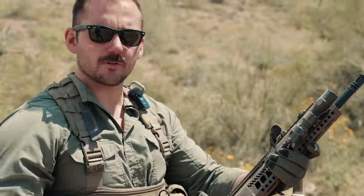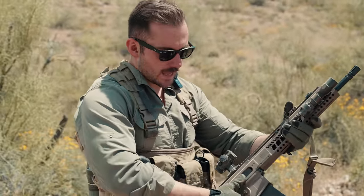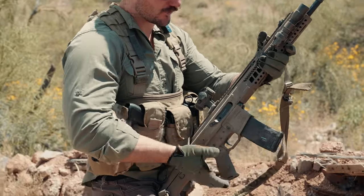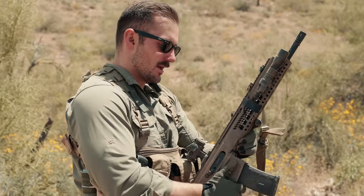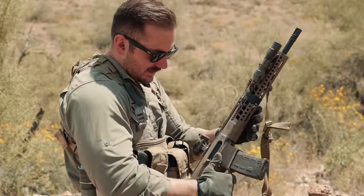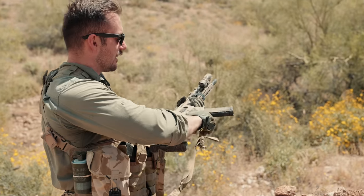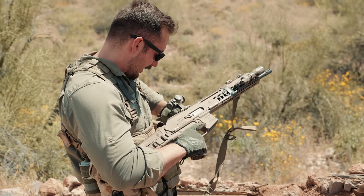In Canada you'd harness maple syrup power — in Arizona you harness desert power. On AR-15s there's a little leverage on the bolt where you can actually push it forward, but on this you don't really have a forward assist of any kind. So if you need to guide the bolt forward with this bad boy, you really don't have the leverage to jam it in. I think her goose is cooked — she's not locking up and I don't want to pull the trigger on her.